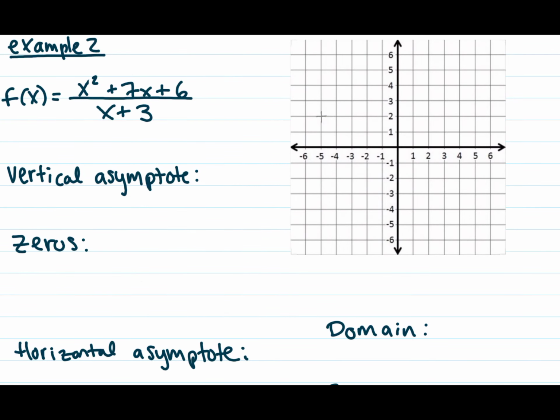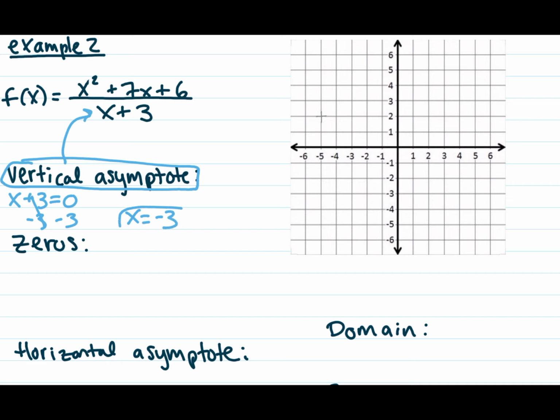All right, example 2. So something different going on here. We're going to learn a lot from this example, so make sure you replay it a couple times and take some really good notes. So, what do we know about vertical asymptotes? From yesterday, we learned that these come from the value that makes the denominator 0. So if I need to show some work, I can take that denominator and set it equal to 0. Subtract 3, and we're going to get x equals negative 3.